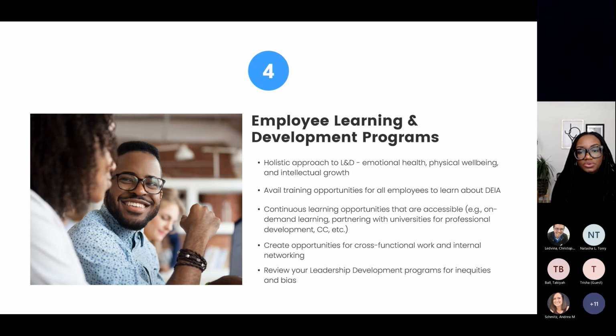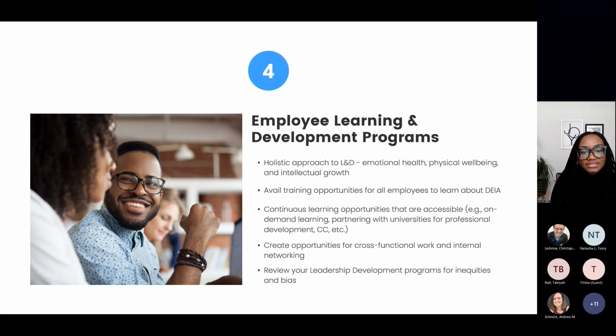How do you professionally develop people in your organization? Also, create opportunities for cross-functional work and internal networking. This is so huge to me because this is kind of going back to my example of me being passionate about HR, but then getting the opportunity to work on a project with the marketing team, right? So without the correct structures in place to help people connect, some initiatives run the risk of falling flat. And so it's really important for people to be able to develop themselves in different areas of your organization.